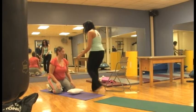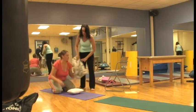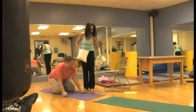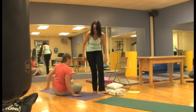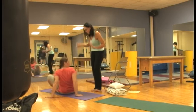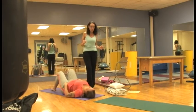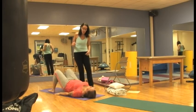Let me get the bolster out. Okay. All right, so we're going to come to our backs. Lie on my back? Yeah. Okay, take your time there. Maybe roll the shoulder blades sort of into each other. Okay, you feel okay here?